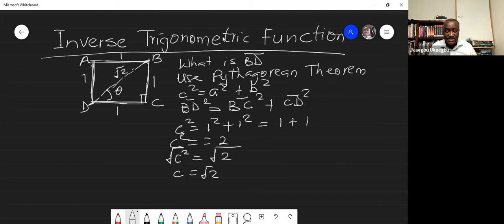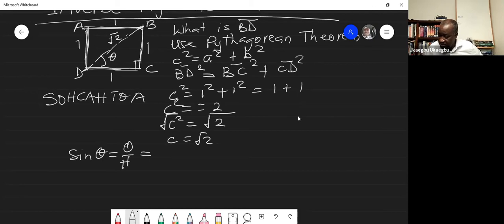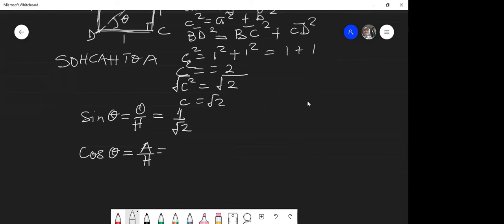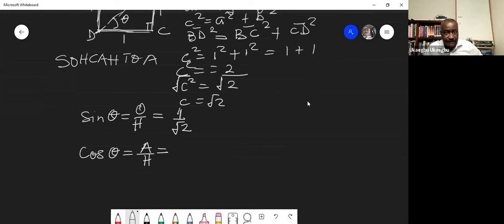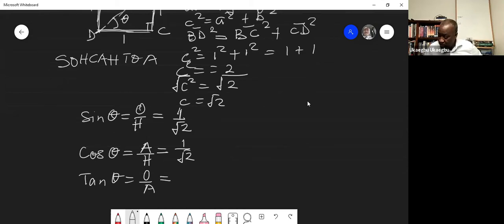So this is a basic, basic shape. And that's going to help us to determine the angle. So, okay, so now, let's apply our SOHCAHTOA. I told you before, SOHCAHTOA is the beginning and end of trigonometry. So let's see. So what is the sine of theta? Sine theta would be what? Opposite over hypotenuse. Okay, sine theta is always opposite over hypotenuse. So in this case, sine theta is what then? 1 over square root of 2. 1 divided by square root of 2. Now, how about cos theta? Cos theta is? Adjacent over hypotenuse. Adjacent over hypotenuse. And that's going to give us what? 1 over square root of 2. The same thing, 1 over square root of 2. Okay, so let's do tangent again. Opposite over adjacent. Opposite over adjacent. So that gives us 1 divided by 1.